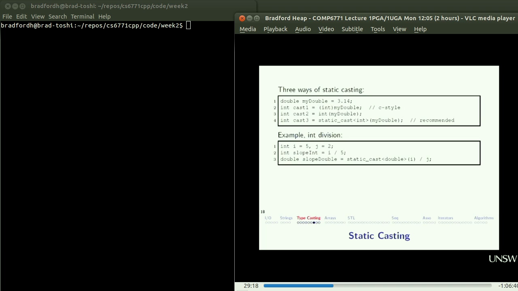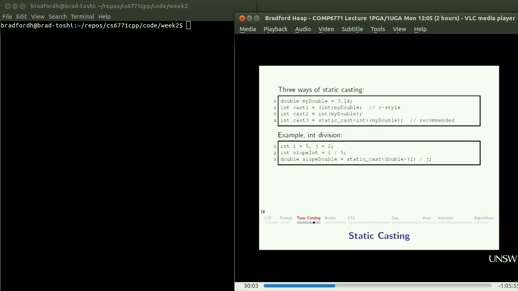We can cast it to an int, and you might not have seen this way around, but in a similar way to how we'd use a constructor. We can say int, brackets, give it my double, and it casts. We can also do a C++11 style cast, which is very explicit, okay, so it's a lot of code to write, but it's very clear what you're trying to do. That line 4, where it says int cast3 equals static_cast int my double. The reason why it's recommended is for an int, that probably makes sense. If that wasn't an int in here, say you're trying to convert this to a complex number, or some other type, this is very explicit in what you're trying to do. Okay?